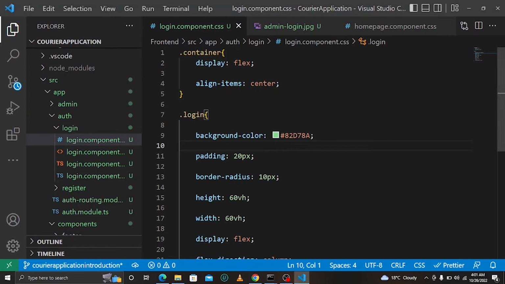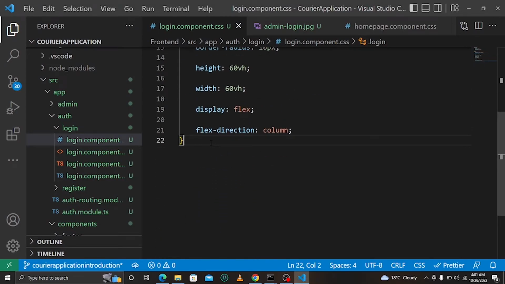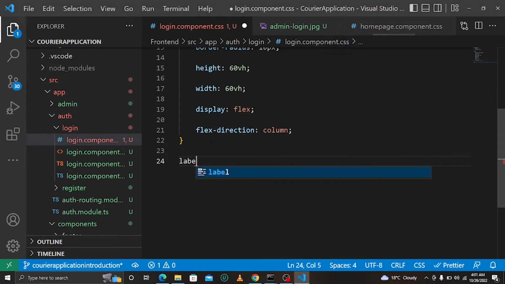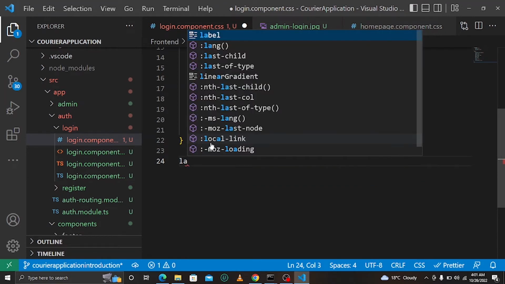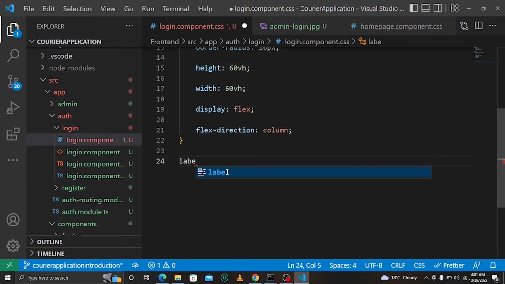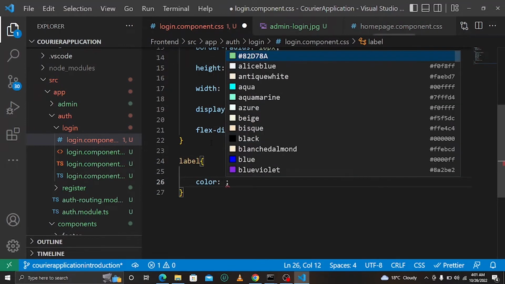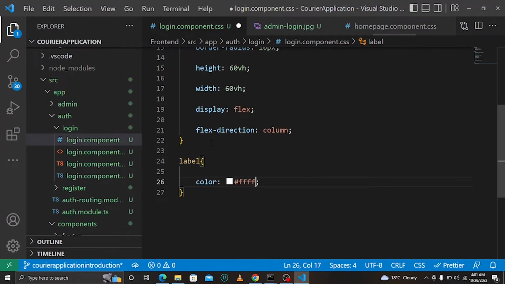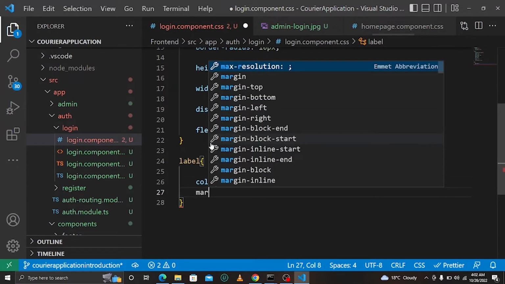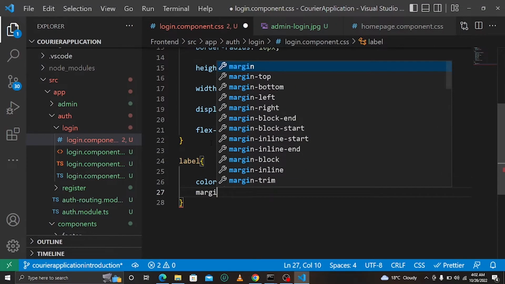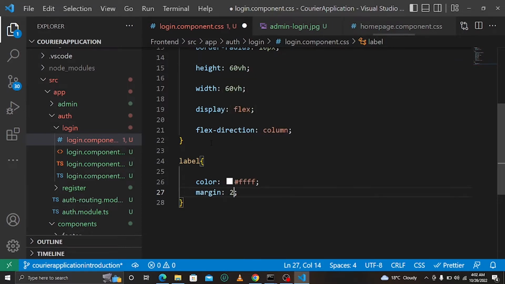So now we can just come and say style label, or we can just say maybe label, and then say color should be of SFF, that's almost a white color, and then you can give it a margin of maybe 20 pixels to create some space.